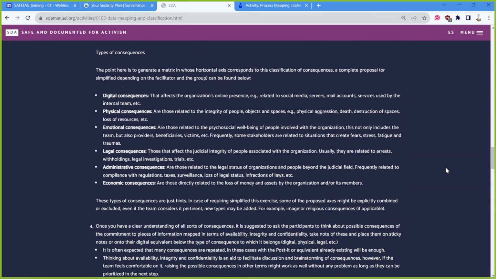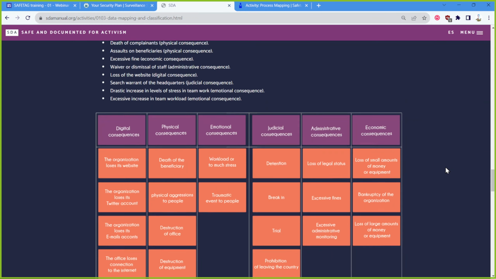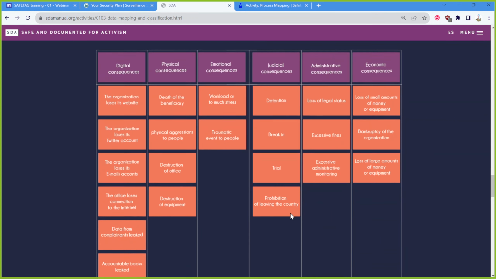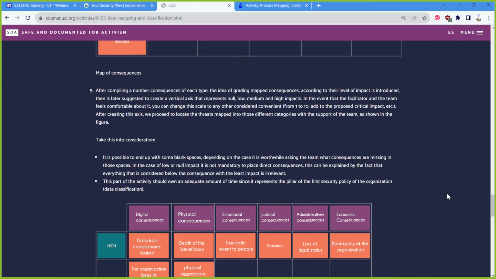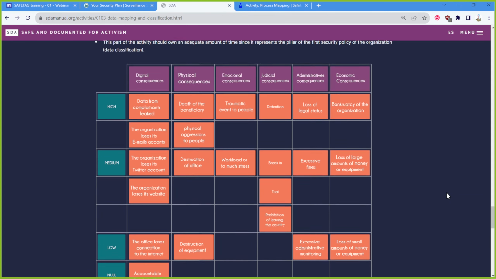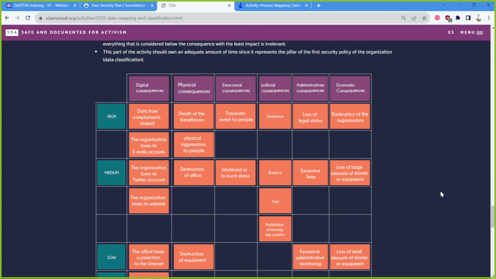Here there is an explanation of the definition of each one of them and an example. The bad things that might happen in the digital, physical, emotional, etc., realms are here as an example again. And from there, basically we build the same exercise I just described in the Excel file.